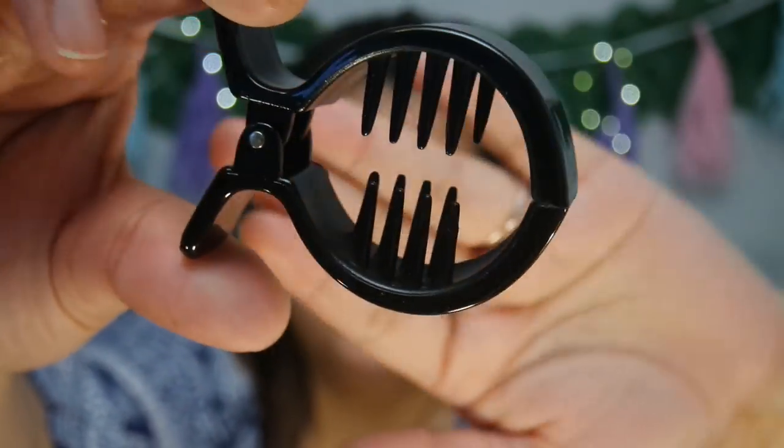I'm gonna curl my whole hair, and I hope you guys enjoy this video. So let's get started. We're just gonna be grabbing sections of the hair, and you're gonna use a hair tie, or whatever you use, to section it off. I'm gonna warn you guys that my hair curls don't really stick to my hair, so we're gonna try this out. Hopefully they don't come out before we're done with this look.